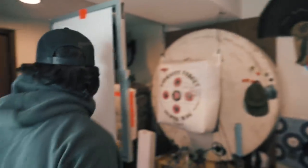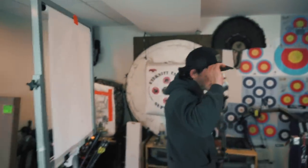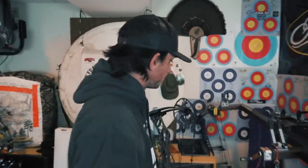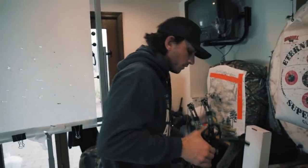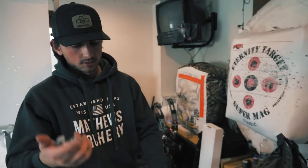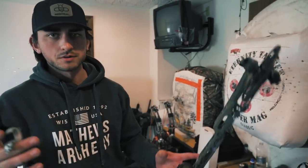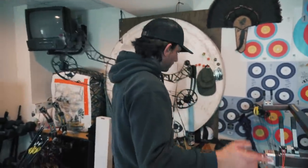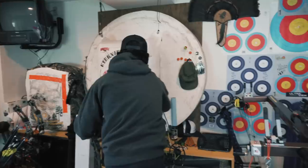So go ahead and shoot it. Let's shoot it and see how the peep sight is. If you watched Cooper's bow build, we just got done with that video, so I keep referring to it. But you saw how important it is to shoot your bow a lot before you do a lot of final stuff, because limb pockets, strings, and cables all settle in those first 100 shots. Arrow. Right there.